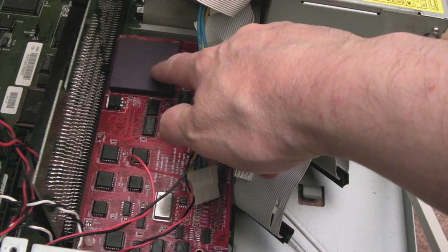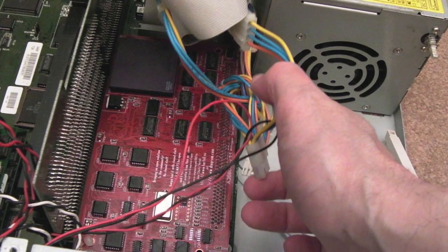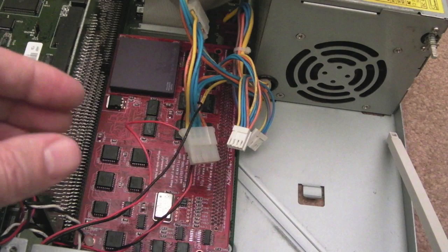So let's just try and move these cables out of the way a little bit. I need to disconnect that somehow now, don't I? How is that connected? It's not connected. Oh, okay, I see. It's connected here, look. Yeah, in fact, that connector's not even in. That wasn't even in right. That might be why it's not booting. That might be the main issue with this. It might not be the corrosion.